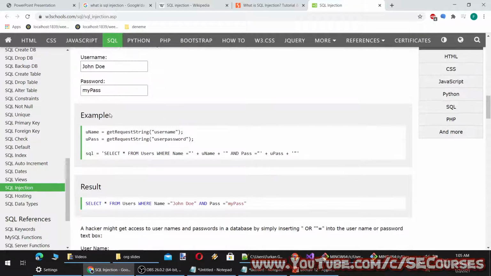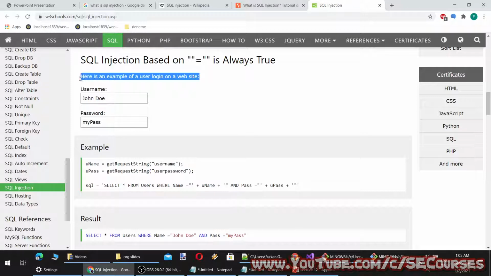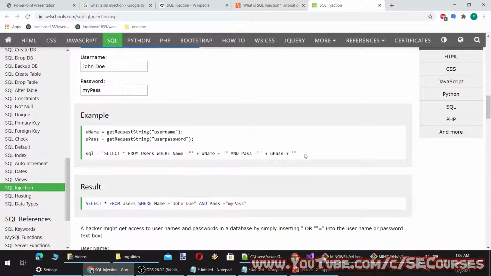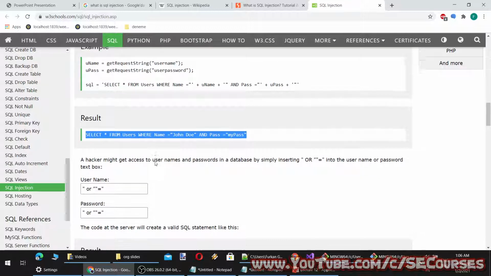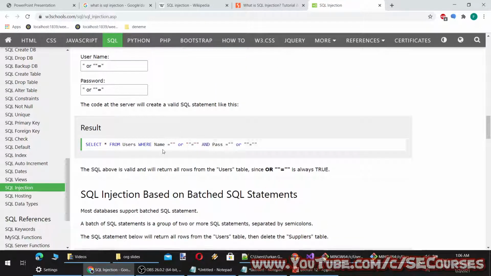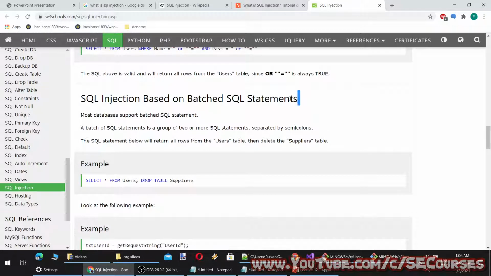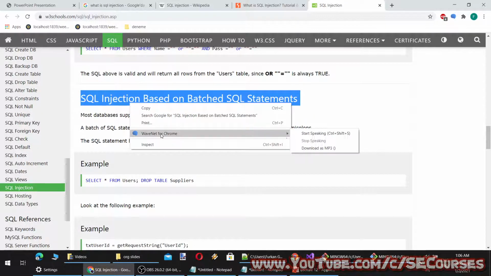All right. For example, there is another way. They can also use it to log in to other people's accounts. You see, if you are checking whether the user has entered the correct password or not, like this, where name equal to username and password equal to user password, then the hacker might enter something like this, name equal to something or equal to something like this, and password is equal to something like this. Therefore, with this statement, they can log into anyone's account, okay?